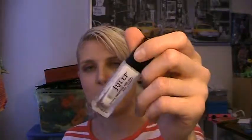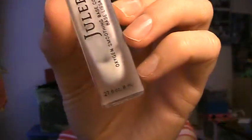This is a Julep Oxygen Smoothing Base Coat. This is pretty much used up. There's still stuff in there, but it's really hard to get out, and it's all kind of dried up anyway. I like Julep's products. The only thing I don't like about them is they're all really tiny. I don't know if you guys can see that. That is 8 milliliters. A standard nail polish is anywhere between 11 to 15 milliliters. And a lot of times minis of nail polishes are between 5 to 8 milliliters. So some companies make minis, and this is their full size.